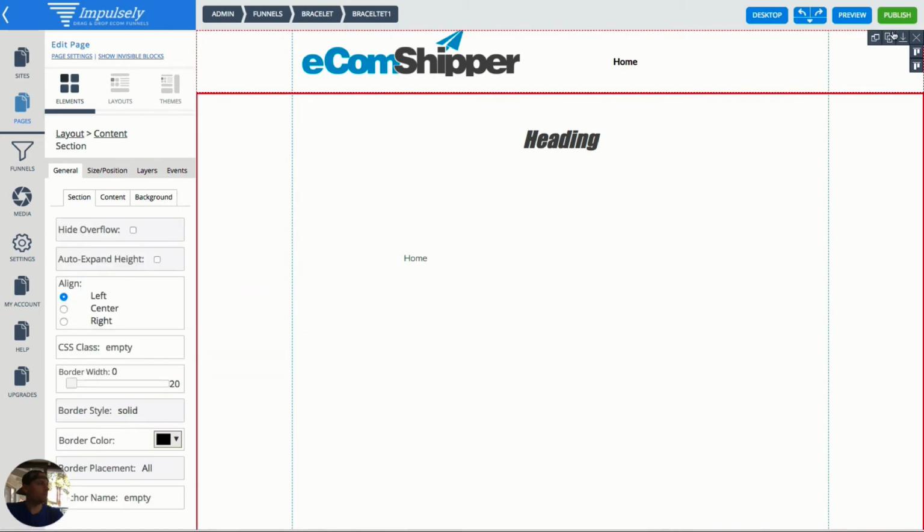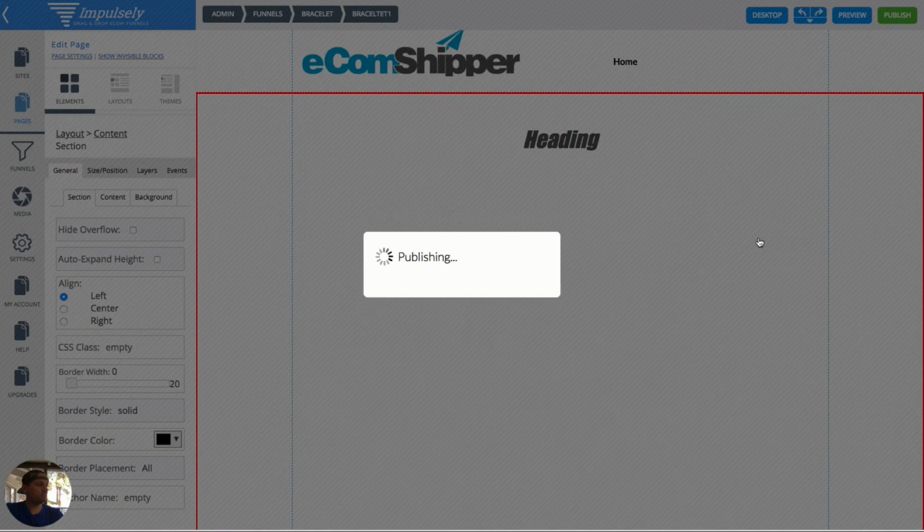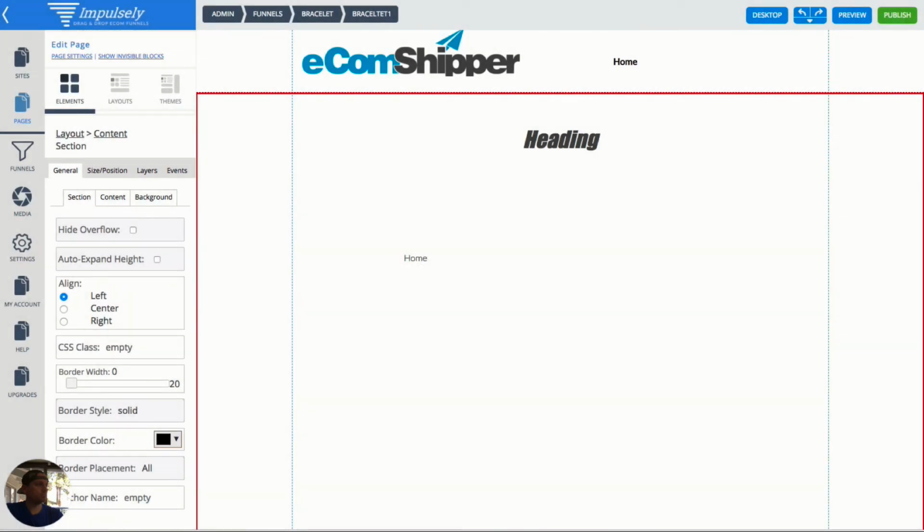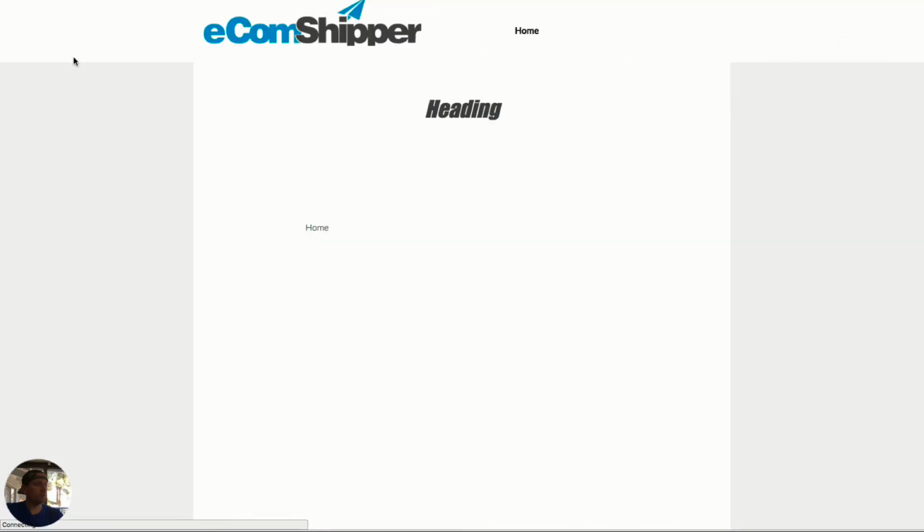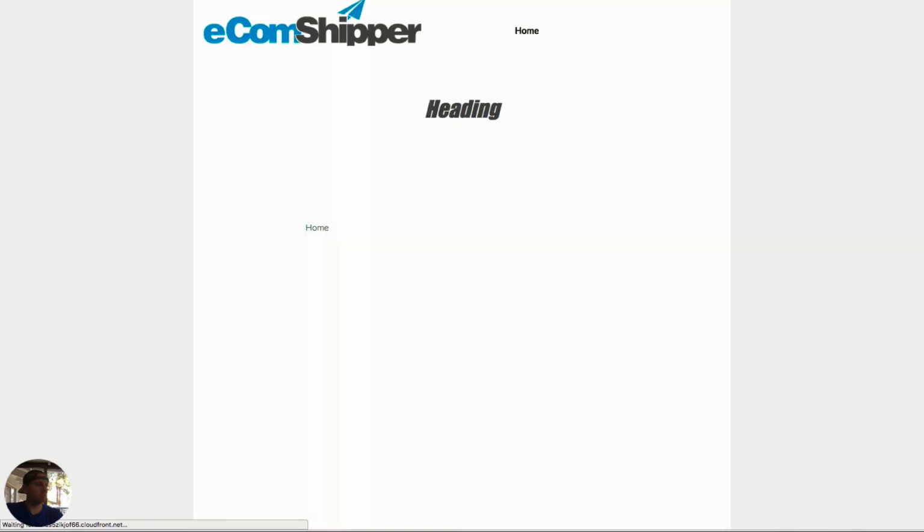Cool. So let me publish that and take a look. Now on this, it should be this translucent, or this kind of like clear color, and then this will be the white when it renders. Okay, so now you can see the sides are transparent. I don't even know what that is, but it basically looks like this, and then this is the white color.